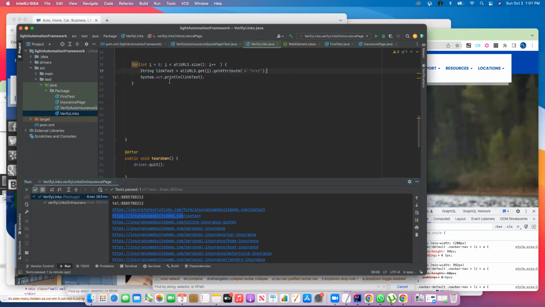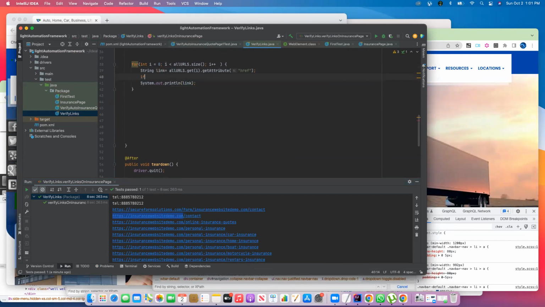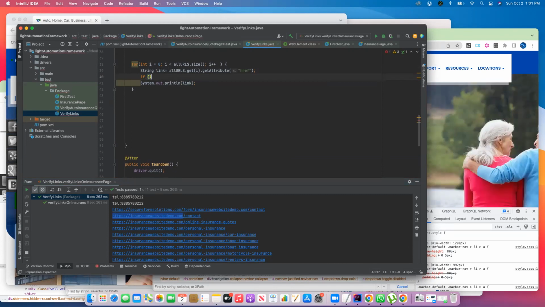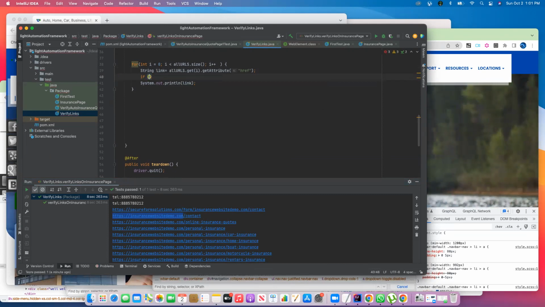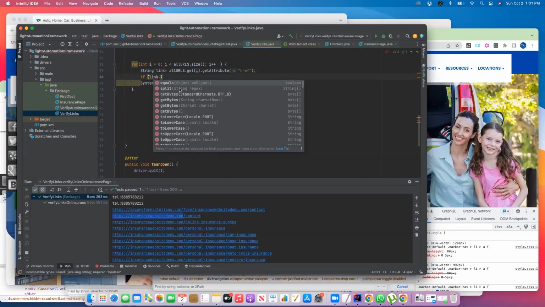We can now use a control flow, if and else. Okay. So we're going to say link. Okay, so this is actually a link. So now I'm going to say something like if link dot, instead of equal, I'm going to say include.